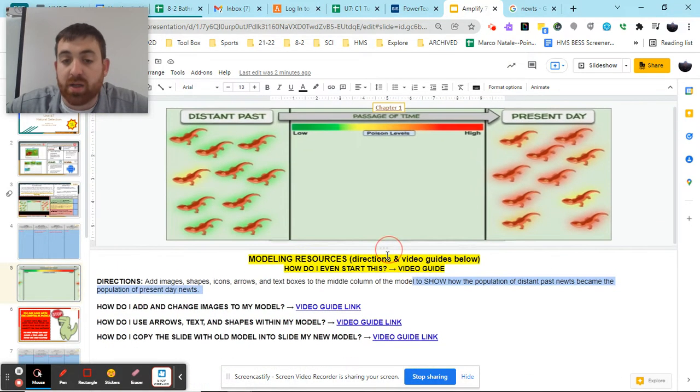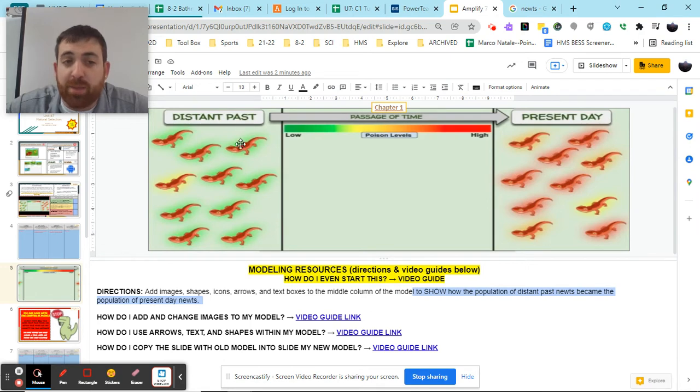What caused it? If you think back to some earlier units that we created models for, this is a before, during, and after model. Before, we had something; during a specific time period, there was a change that occurred that created a specific effect. Cause and effect. This is what we started with, this is what we ended with, and we have to show and model how that happened.